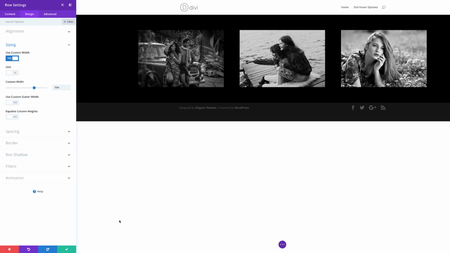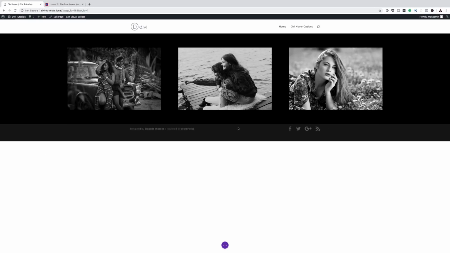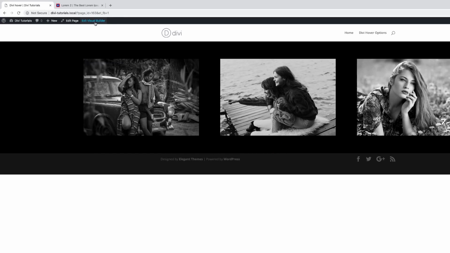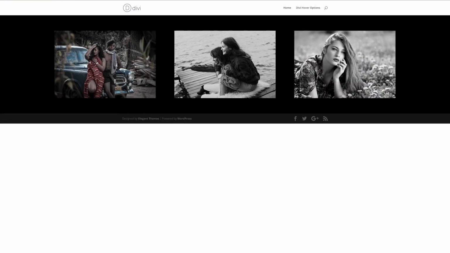So now that section looks beautiful. I'm going to go ahead now and save. I'm just going to save this for now so I can show you the effect. Okay, now that my page is saved, I'm going to click on exit Visual Builder. Great. Now take a look at what happens when I mouse over these areas. See, as soon as I put my mouse on here, the color comes on. This is a really cool feature, and it can be achieved using these hover options. Now, let's try something different.